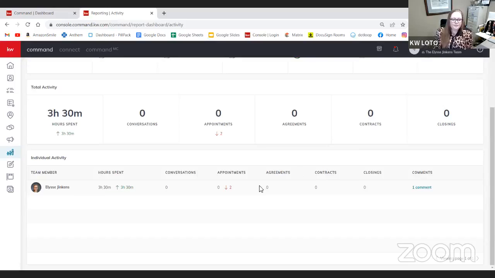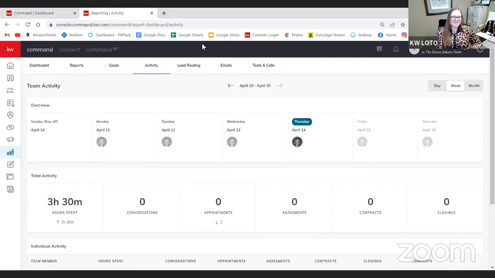So if your comment is something like, spent the day negotiating an inspection notice, and that's what I did all day, was hold this closing together, you're just going to type that in there. Type the issues that you ran into, how you solved it, whatever you want to put in there to hold yourself accountable to that day, because sometimes the whole day is spent on holding a closing together, and that's why we get paid the big bucks.